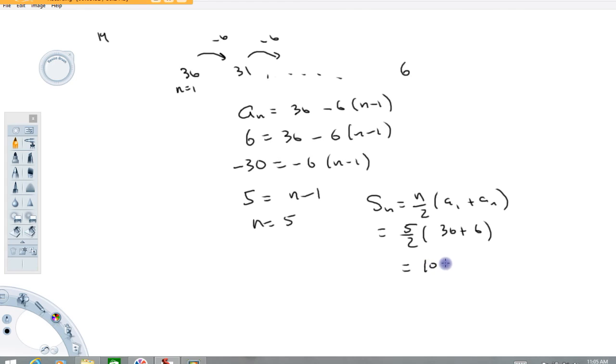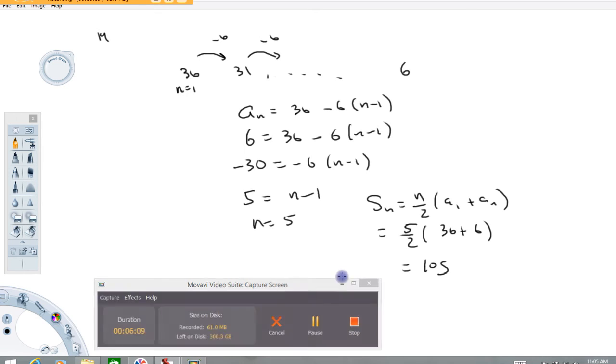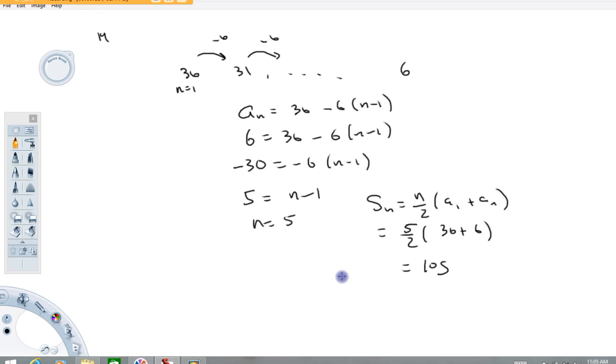Okay, it's looking like 105 cans. And again, you should be able to verify this by subtracting 6, subtracting 6, subtracting 6 until we get down to 6, and then summing these all up. I'm just going to take a moment here, pause this, and look it over. Okay, I'm back here, and I'm glad I looked it over. My apologies for this. I think I'm just a little bit distracted here. When we solve this equation here, we don't get n equals 5. We get n equals 6. My apologies for that.